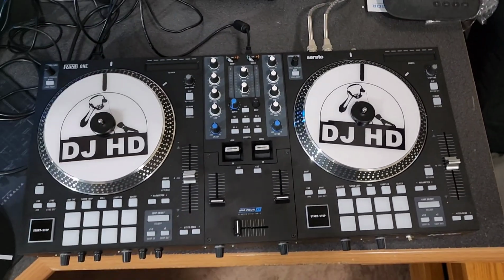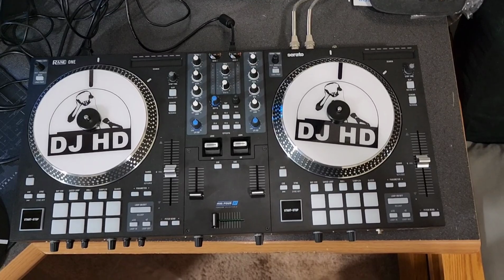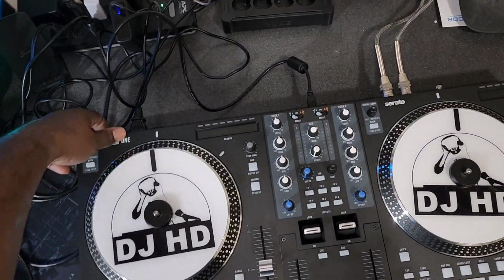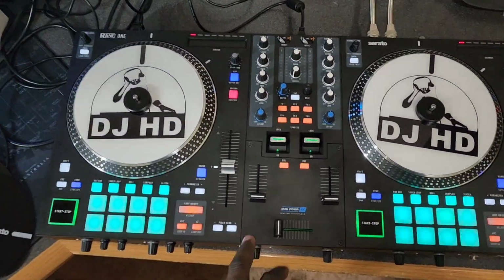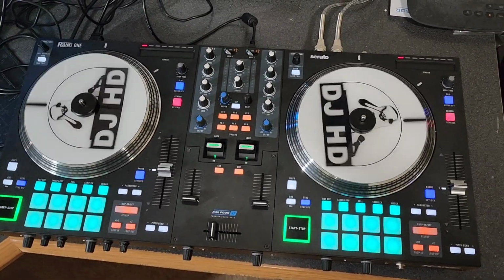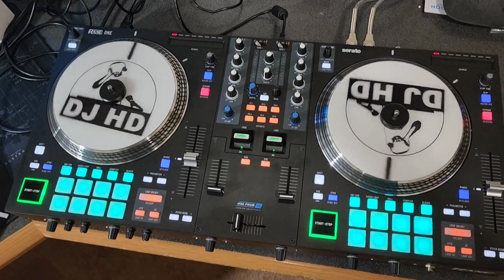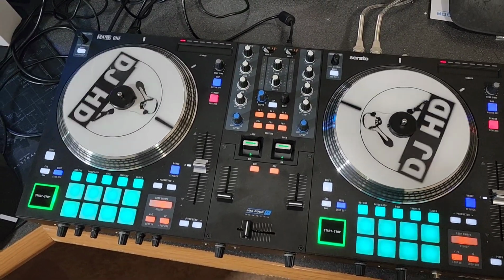Clean. I mean that. To me, this works. To each his own. It's your preference, it's your money. You can spend your money how you'd like, but this is my humble opinion on why I chose to go with the Rane One over the Rev 7.